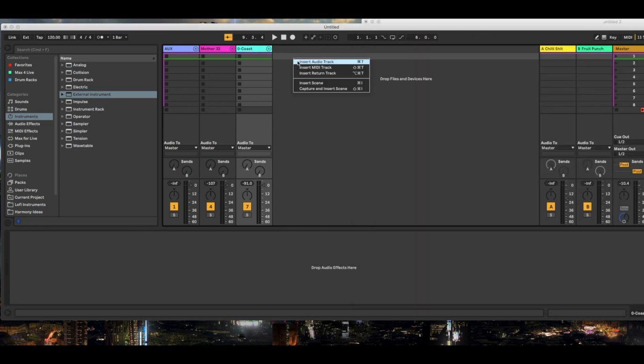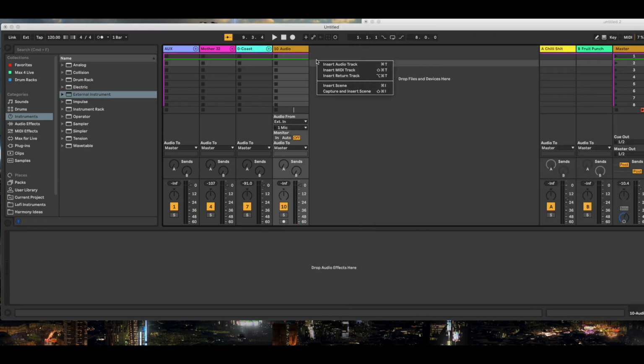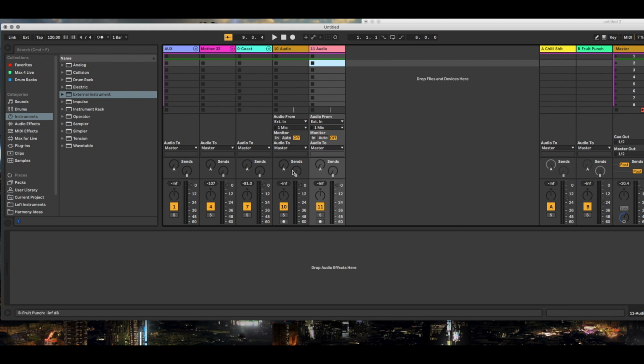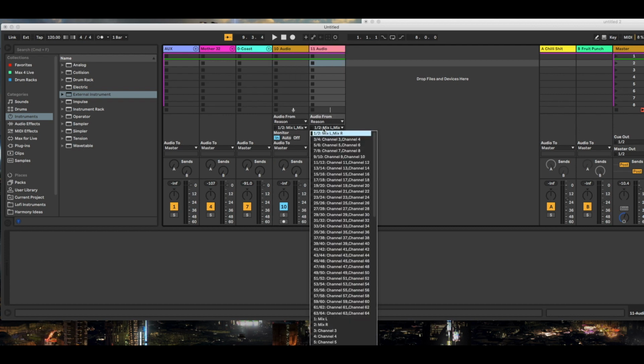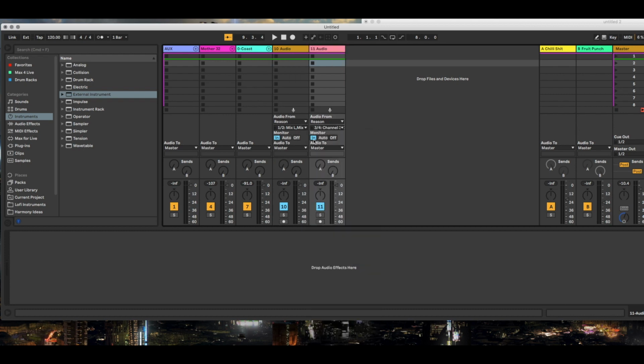Let me go ahead and create 2 audio tracks that'll cover both instruments. So in Ableton, you have to tell it that you want it to be from Reason. I'm just going to do that for both. That very first synth is on 1 and 2, and you have to set it to monitor in. And the other synth is on 3 and 4, and I'm going to set that to monitor in.